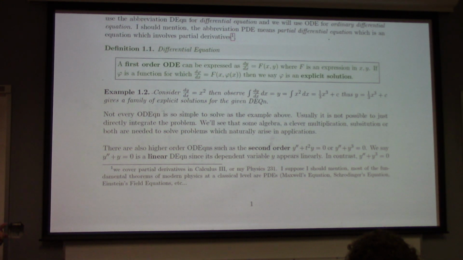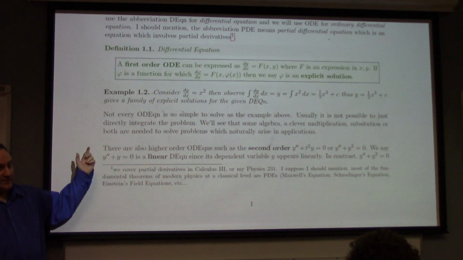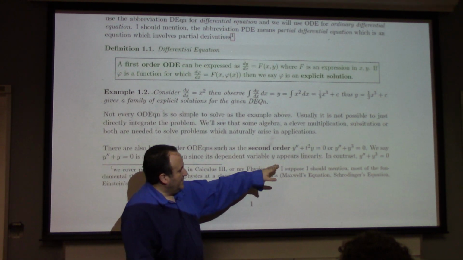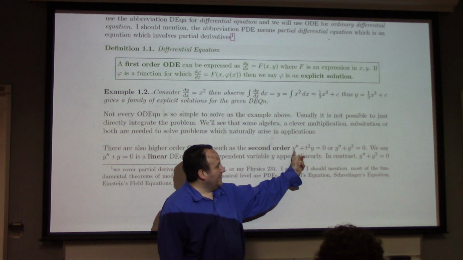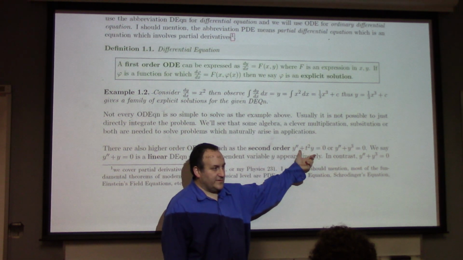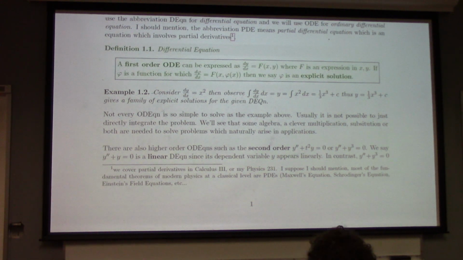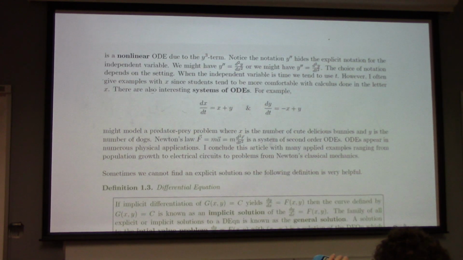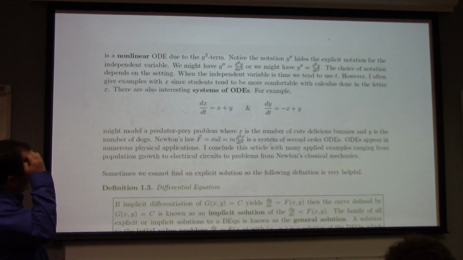Linear differential equations are the nicest ones. They're ones in which the derivative and the dependent variable both appear linearly. This here is still a linear differential equation despite the fact there's a t squared, because the y'' and the y appear linearly. So the linearity speaks to the dependent variable. That one I had in the previous slide was nonlinear because of the y cubed.